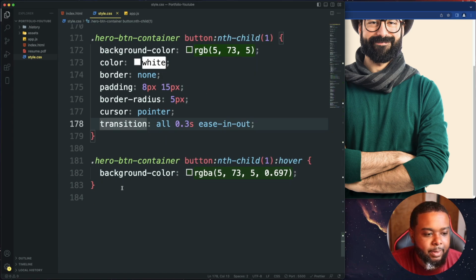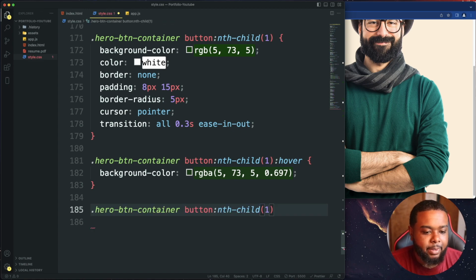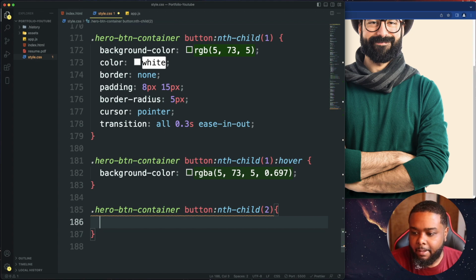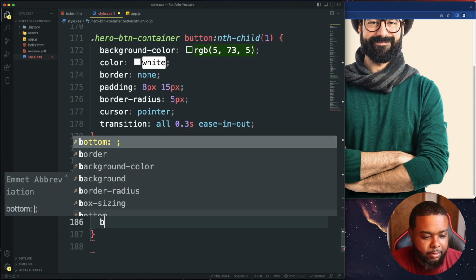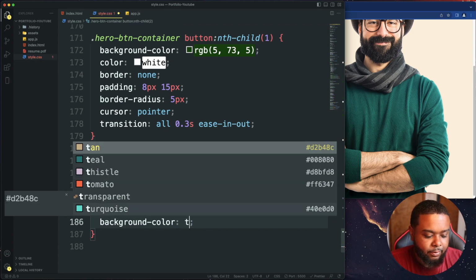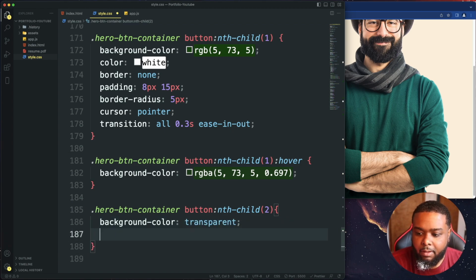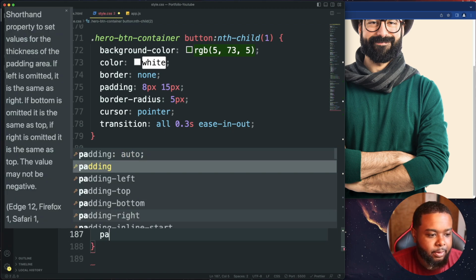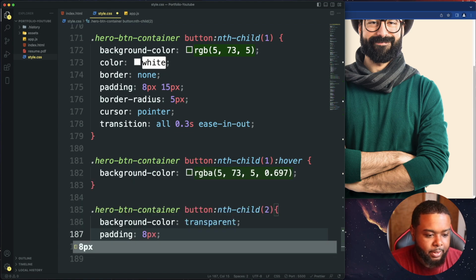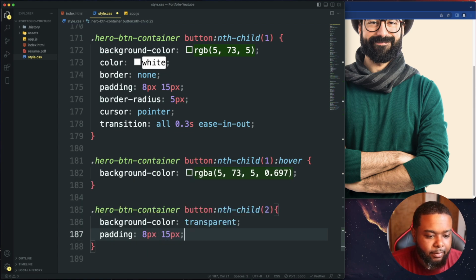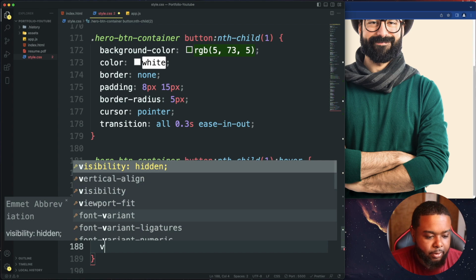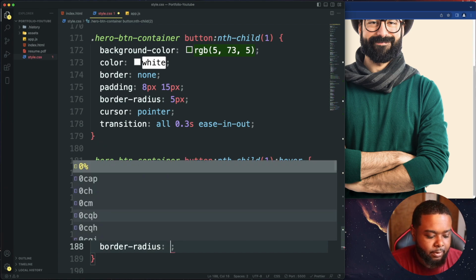Alright, so now let's grab the second button. So it's gonna be the same thing, but the nth-child of 2. And this one is gonna be a little bit different. I'm gonna do a background color of transparent. And same pattern, so we're gonna do a padding of 8 pixels, top and bottom, 15 pixels left and right, and a border radius of 5 pixels.